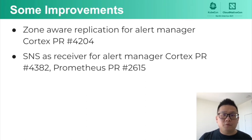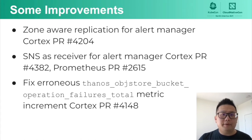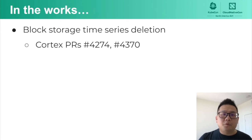Aside from providing new features, we were also keeping an eye on the operational aspects of Cortex. During one of our weekly ops reviews, we noticed metrics from Cortex related to block storage operation failures were spiking up. We looked deeper and found that the metric was unintentionally implemented for expected HTTP 400 errors. We quickly submitted a PR to have it fixed. AMP runs Cortex using block storage because it is cost-efficient, but Cortex did not support series deletion for block storage. We heard feedback from many customers wanting to be able to delete series — for example, to decrease their cardinality — so we proposed a design and submitted a PR for the block storage series deletion feature.